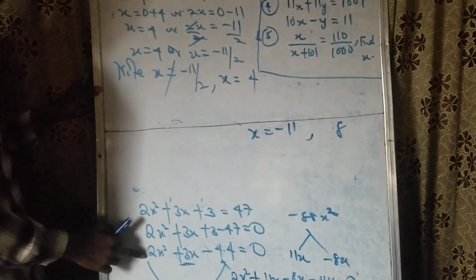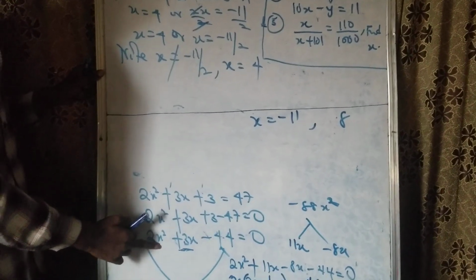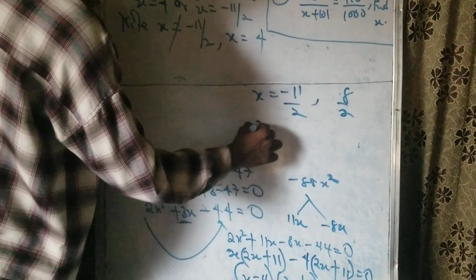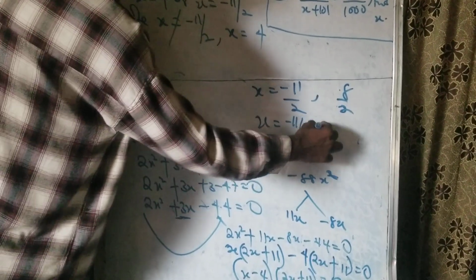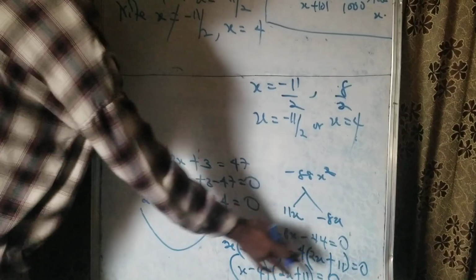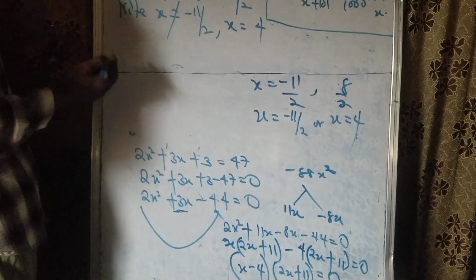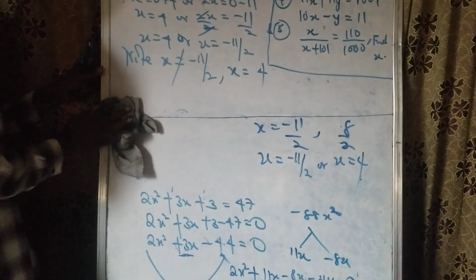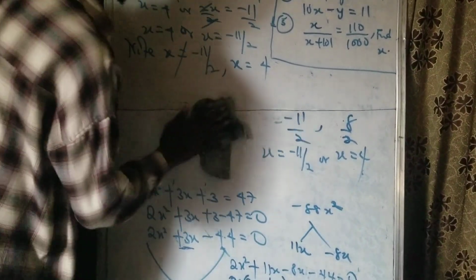So you can write plus 8 or you can remove it by saying that. Then you come back to this. What is the coefficient of x squared here? Which is 2. You divide both sides by 2. So here what will you have? X equals to minus 11 over 2, or x equals to 4, which we got here in the process of doing the expansion of that question. Did we get that? So that is the shortcut to that. I hope we all understand that.